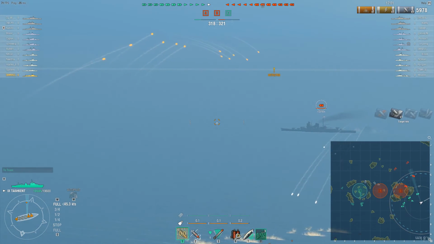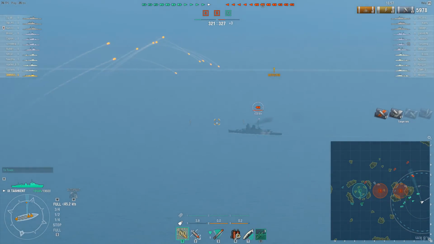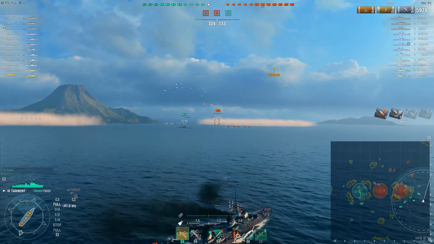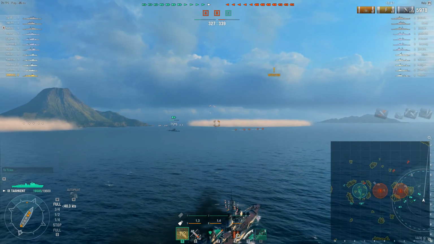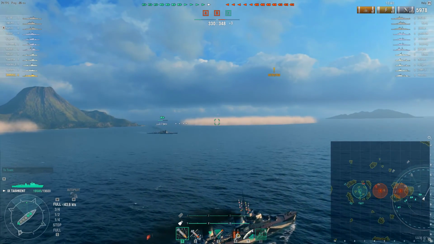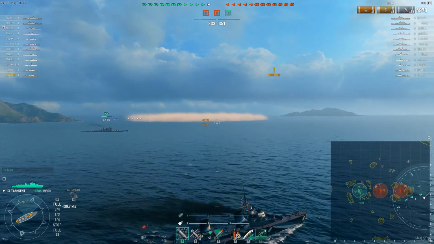I will be using smokes whenever I can use them, but for the most part, I will just be out there being annoying for the enemy and just deny them access to areas and force them to disengage. I'm also using my old good alloy captain on this, and that's why I'm not running survival expert. Instead, I have demolition expert, basic fire training, and superintendent on this Tashkent.